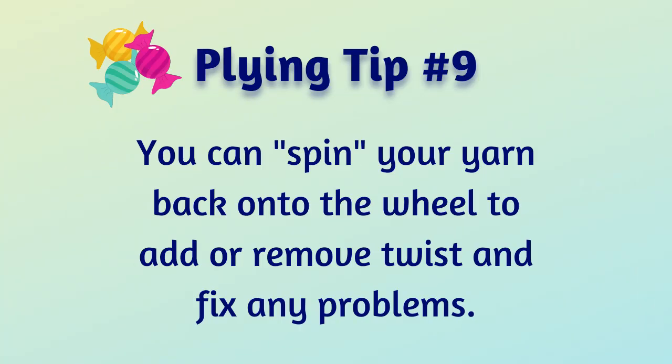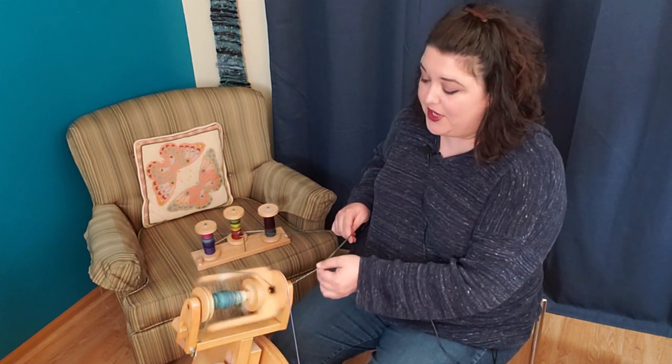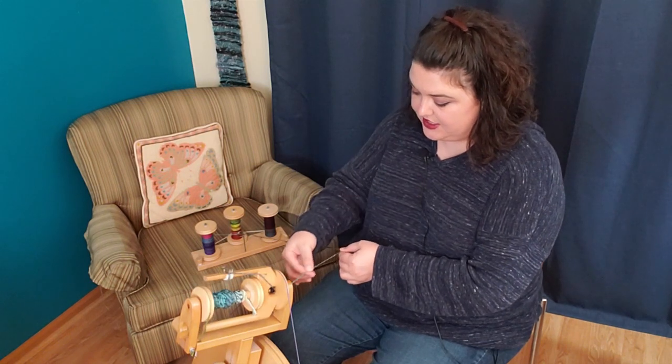It's good to check as you go, but should the worst happen and you end up with something that's completely over-plied with too much twist, or the other way, under-plied and not enough twist, you can actually put it back through your wheel. That's right. Adjust your wheel, go the direction you need, whether removing or adding twist to the plied yarn, and put it on your biggest whirl so that it's nice and slow. You can control how much goes in and just re-ply it, so to speak, and you can add or remove twist this way.